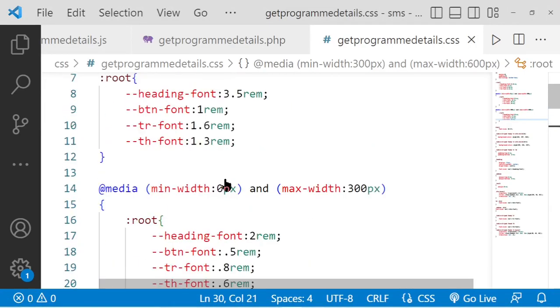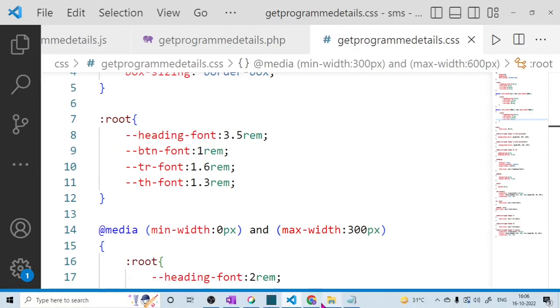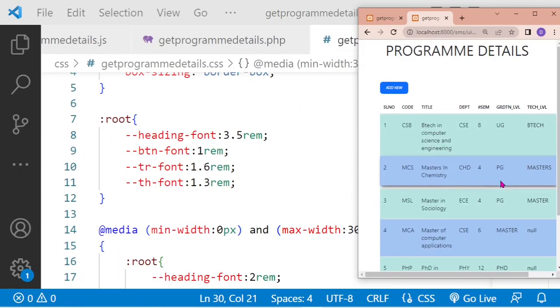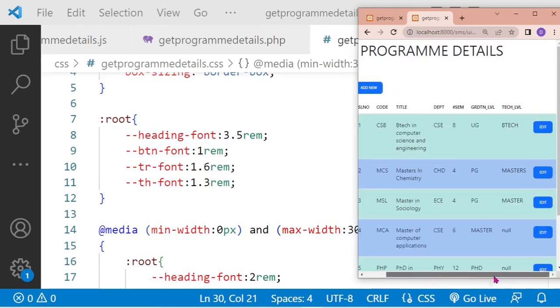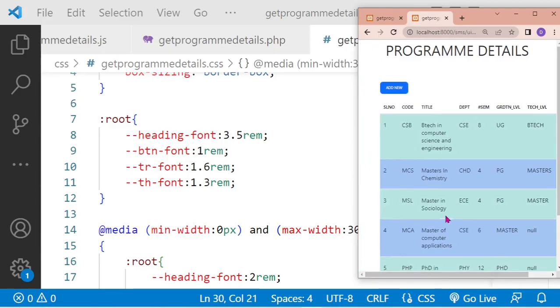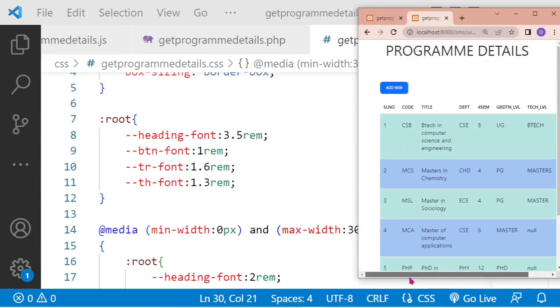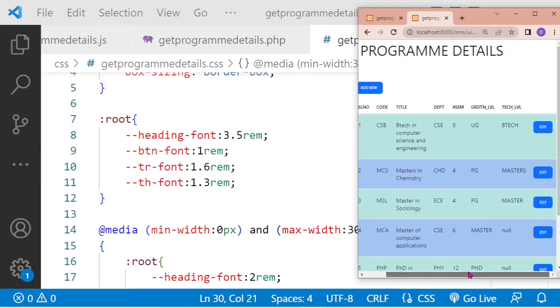Okay, so I can make it a bit small. Let me check how small it is on small screen. Is it readable? It's readable, but this table is not responsive certainly, though up to some extent it is responsive, right? Whenever you are using a table, this problem will always be there, because in that table there might be lots of columns, and it might not even be possible to see all these columns on the same screen.